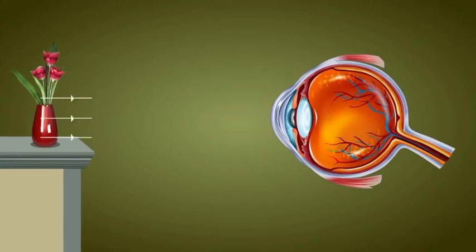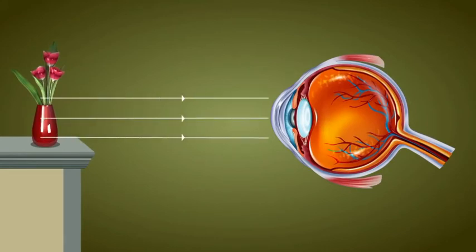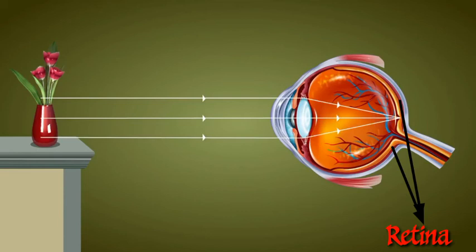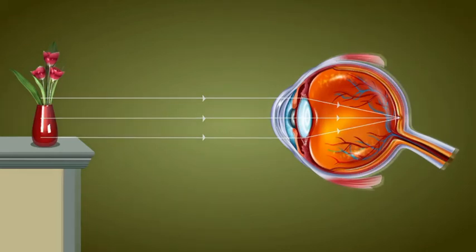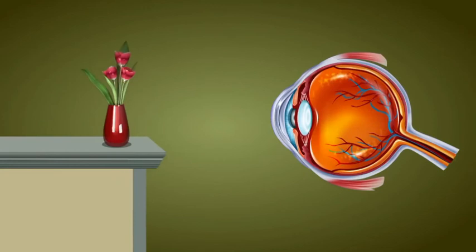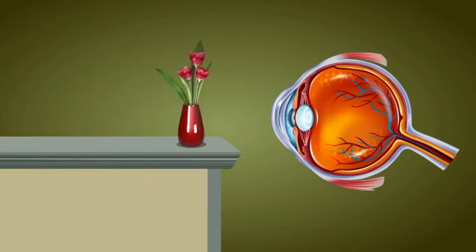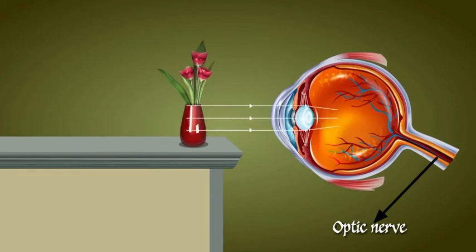Then the next part is the retina, or the back wall of the human eye. The back wall of the human eye is known as the retina, where the light rays are converged by the convex lens. In order to create the sense of vision, the retina is composed of a large number of nerve cells. These nerve cells receive the impulse when the light rays are converged at that point, and these impulses are carried to the brain through the optic nerve. That is another part, the optic nerve, which carries the impulse from eye to brain and from brain to eye.